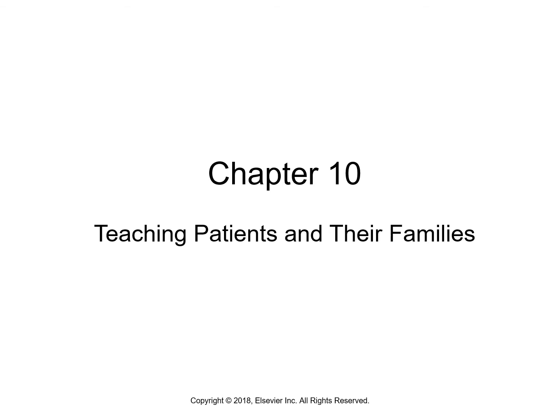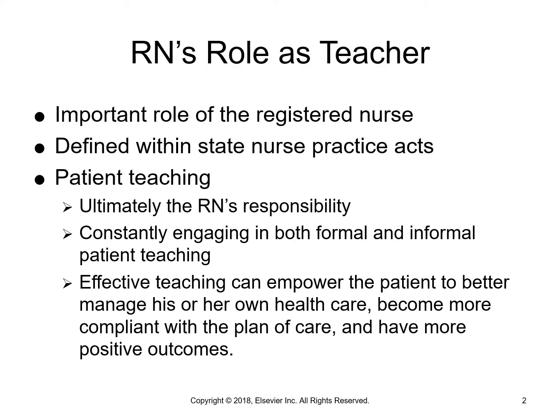And today we are going to be going over Chapter 10, Teaching Patients and Their Families, from the text LPN to RN Transitions by Laura Claywell. This chapter talks about the principles of teaching and learning, including adult learning theory and tools to assess someone's readiness to learn. It also talks about how to evaluate the effectiveness of teaching and how to document patient education.